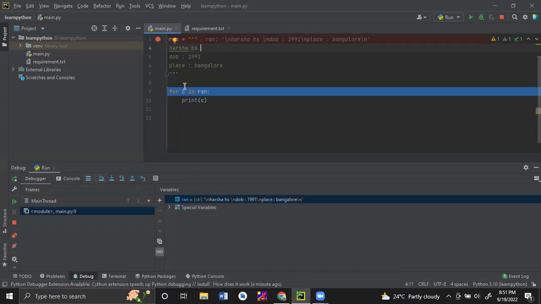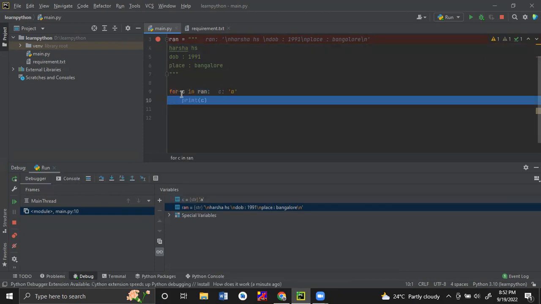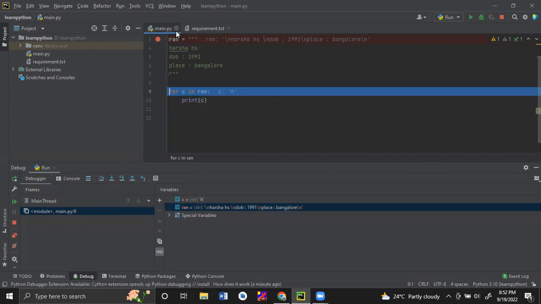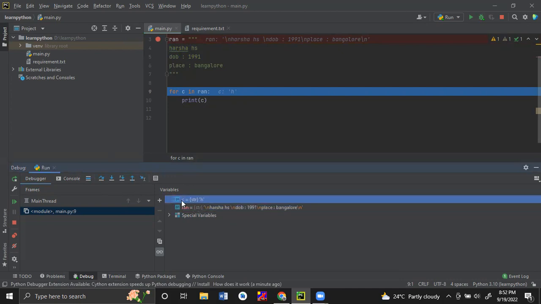When we iterate this loop, we can access the string character by character. The c value keeps changing, you can see here. This is exactly what happens when you execute the code step by step manually like this using the debugger. You can debug line by line, and also watch which variables exist, what values have been assigned to them, what the status of that value is, and what the data type is. Everything you can see in the debugger.